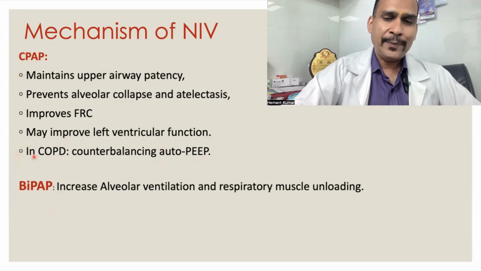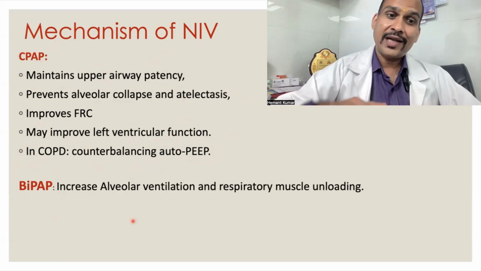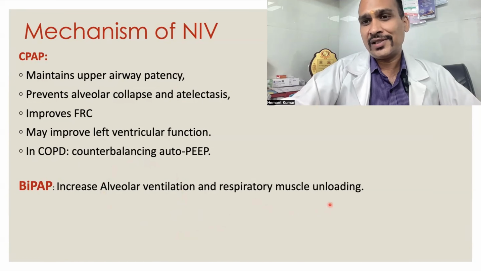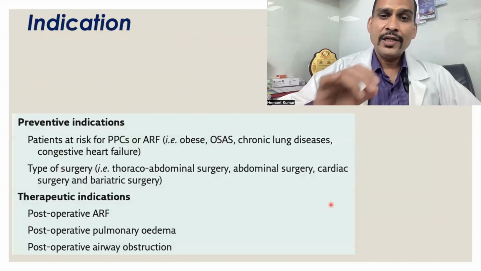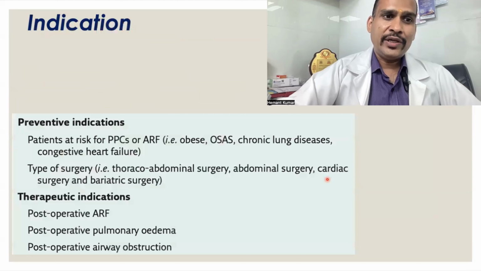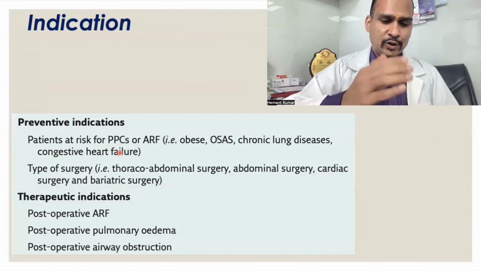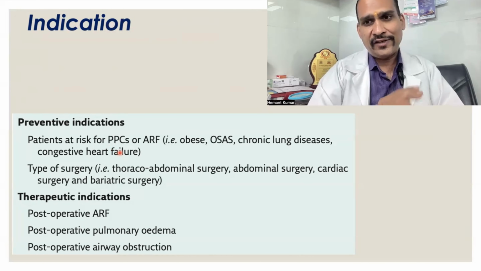If you are applying BiPAP, the CPAP benefits are there, and along with these, it gives support to respiratory muscles. It will augment tidal volume, so it increases alveolar ventilation and respiratory muscle unloading. So what are the indications? The indication may be preventive. Preventive for what? Respiratory failure. So postoperative patients should not get respiratory failure.